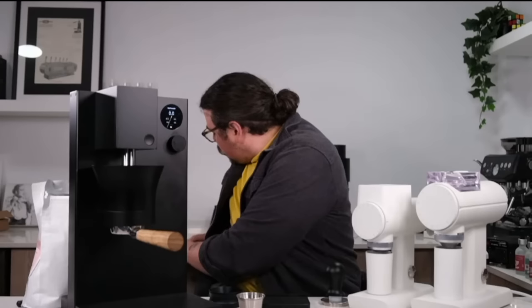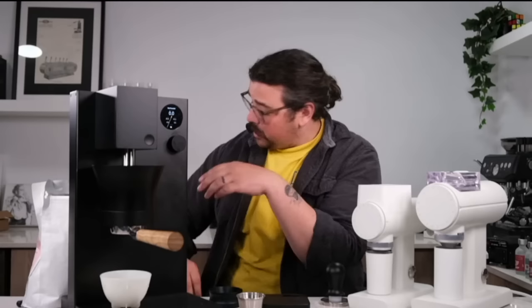So, it takes a couple minutes to heat up, so that puck might be a little aerator or something, I don't even know, but it's going to be what it's going to be, and we're just going to deal with it, all right?